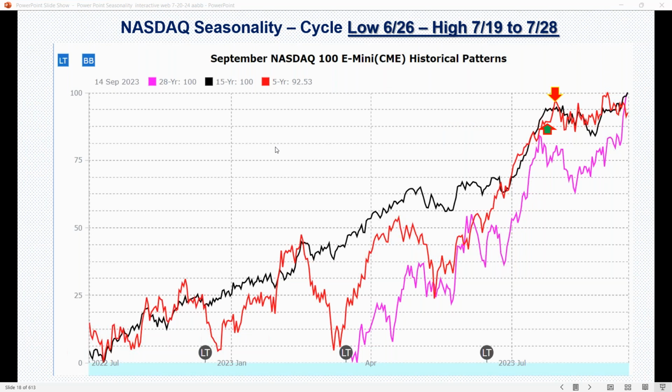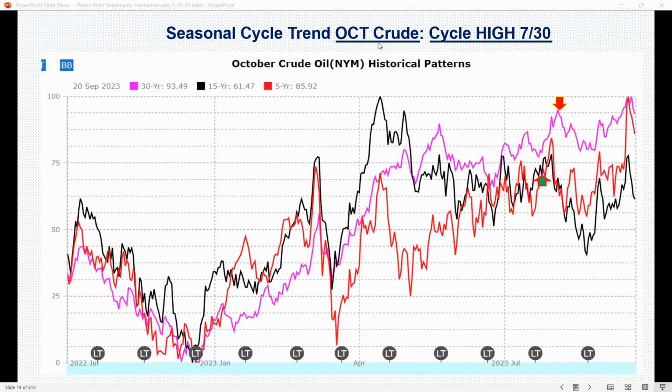Now, crude oil is very similar. Here's the crude oil, this is the October contract. It has a little seasonal potential push, a little bit left into the end of July right here. And then you see it goes sideways to down. Then we'll have another end of the summer seasonal surge as we get into Labor Day. So we've run out a lot of seasonality here for the equity markets. The crude oil market maybe has a little bit more to go, but that's an overview of some of the central markets that we like to look at.